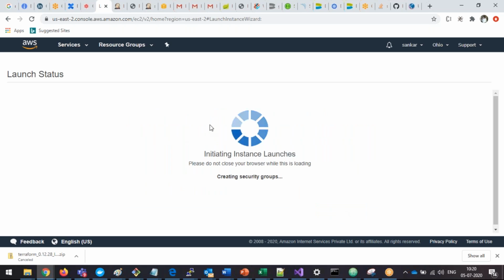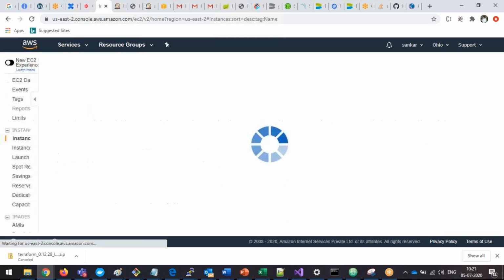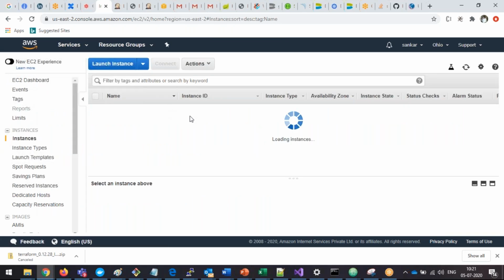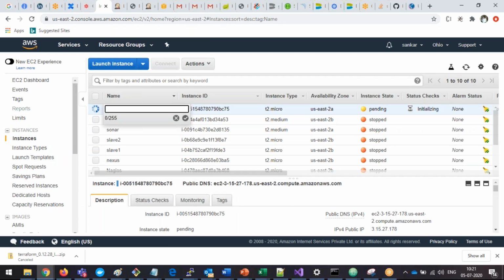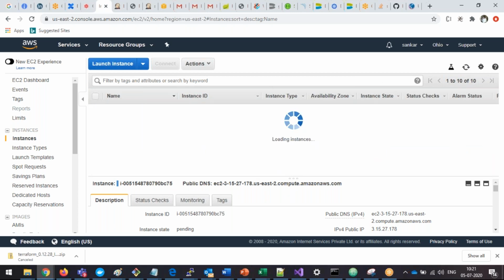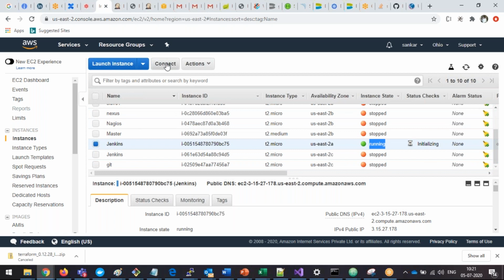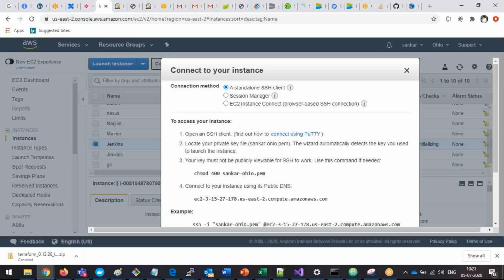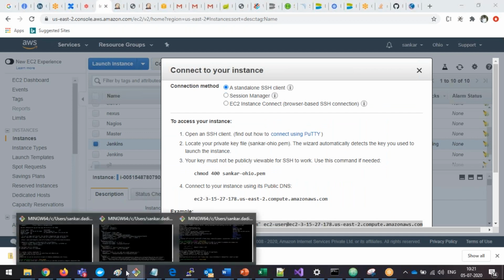Acknowledge, launch. Right, this is my Jenkins server. So I'm going to give the name as Jenkins. Right, you can see it is running. Now go to the connect button and take the example, copy, and you can go to Git Bash.